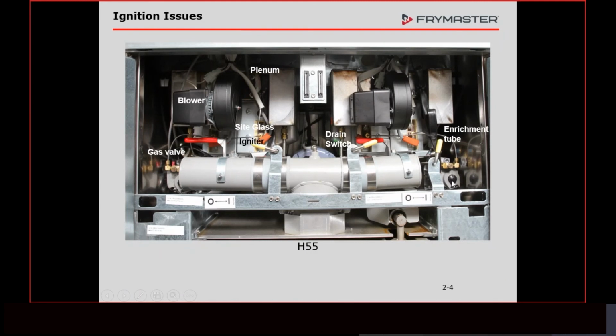That valve would not be open to let the gas pass through if it didn't have the voltage. We know that we have some air. If the flame is on, we have some air. Now, if the blower doesn't come on, you'll get a pop, but you won't have a flame stay on steady. The burners don't work that way. It has to have that constant flow of air. So we know we have some air going in there.